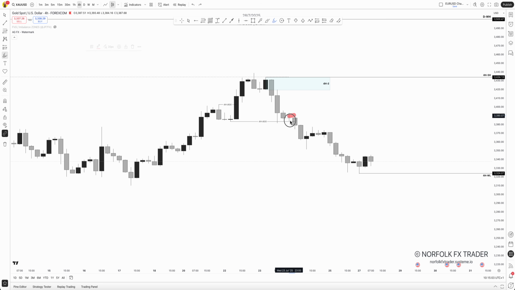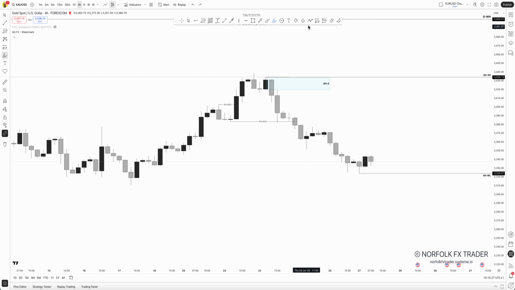Now, when we have a break of structure here, we look back for the last time we see it close up. It's that bullish candle. That means that becomes our strong high in the market. And that's why I've got that marked as a strong high. Now, after we see that, what do we look for? We look for the close back up to give us a valid low. There's a close back up for a valid low. And that's how simple this process is.